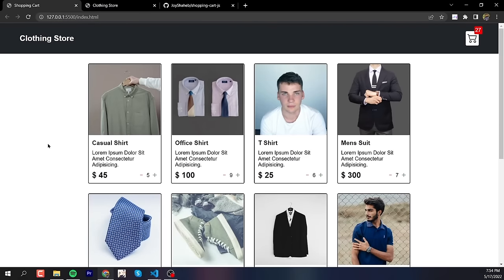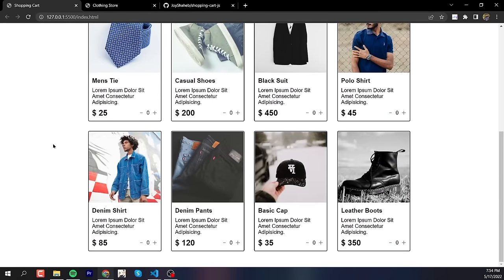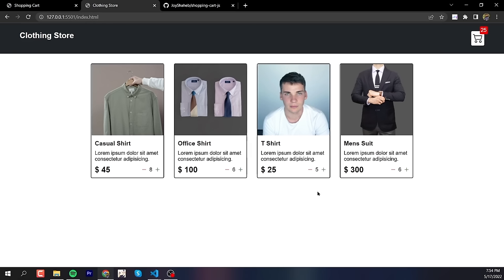On the finalized project, you can see that we have in total 12 product cards. So what we're gonna do is we're gonna add the other images and data into our project here. But before doing that, we have some problem with our code here, which we need to fix. The first problem is with the navbar. It is not aligned properly on the y-axis. Let me show you what I mean by that, okay?